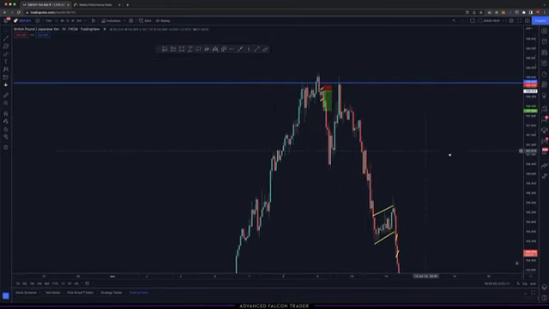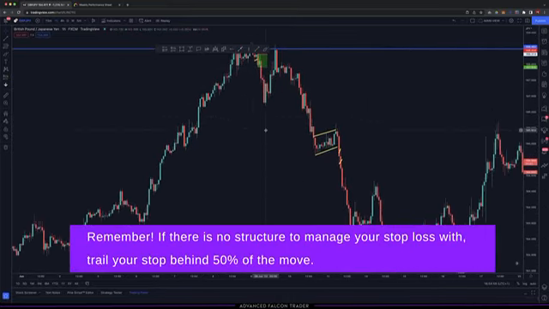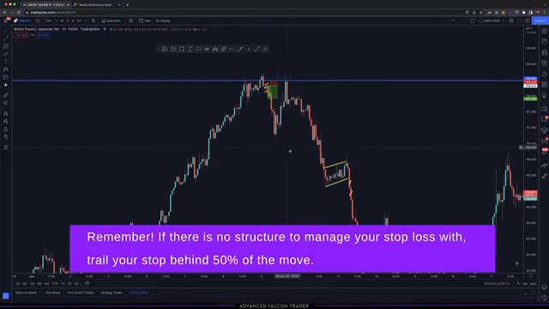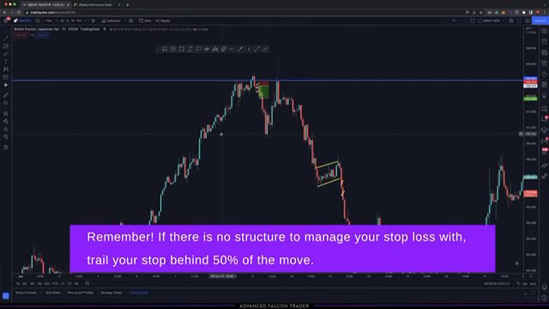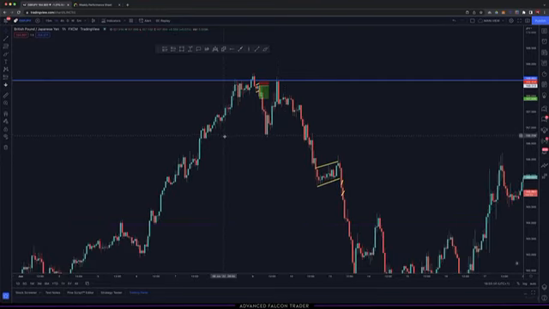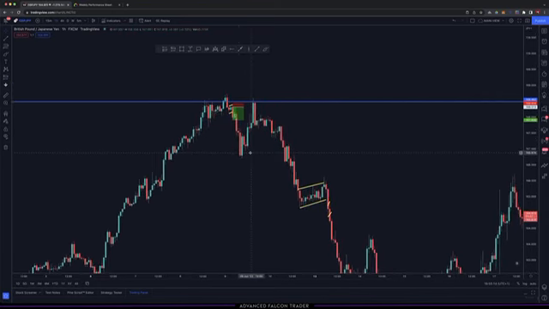Now remember, if something just literally drops off the planet and you're in a sell and it's down here and you're running 20%, don't wait for a pullback to then trail your stop. Move it 50% minimum and then start to trail it more aggressively accordingly with price action. Now that's a good position to be in. If you're thinking, I don't know how to manage this 50% position, that's a good position to be in, guys, right? So take your time with that.